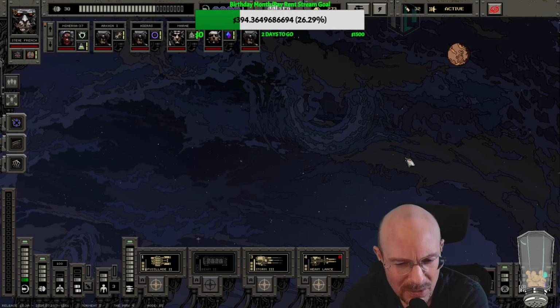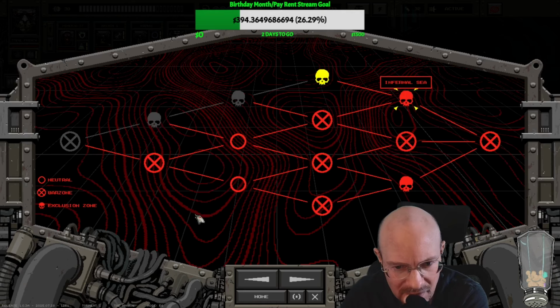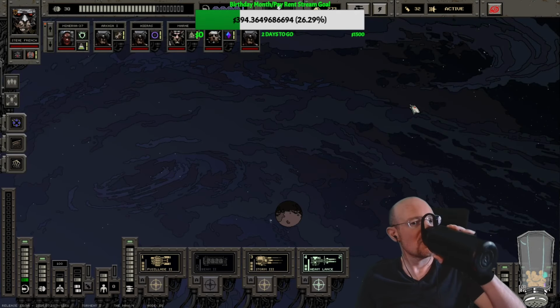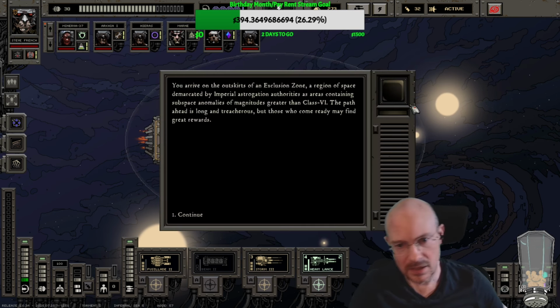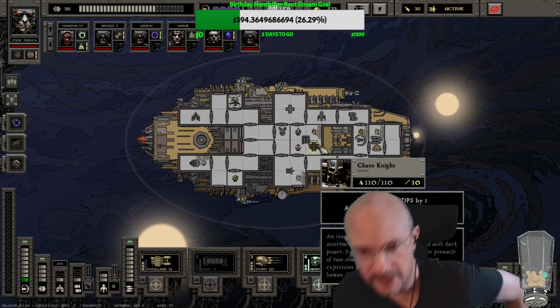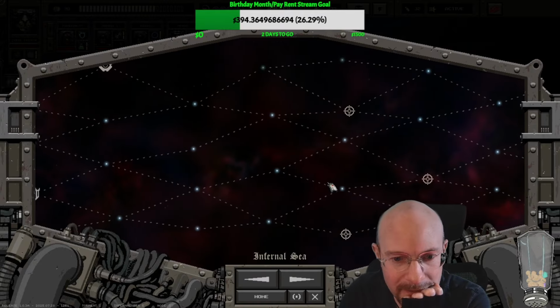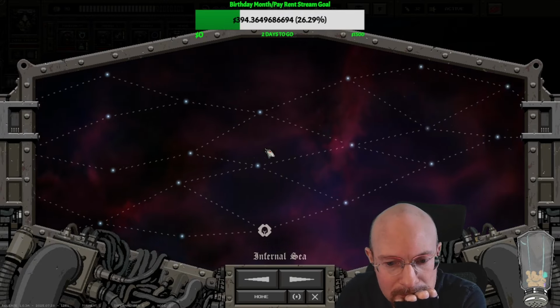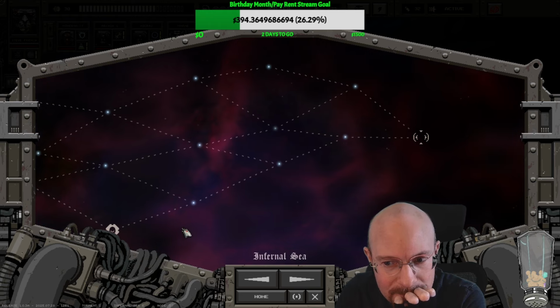Alright, do we have one more and then the final sector, I think? Yes, the Infernal Sea. From sea to Infernal Sea. What do we got here? Crew. Where are my systems at, man? Wow.